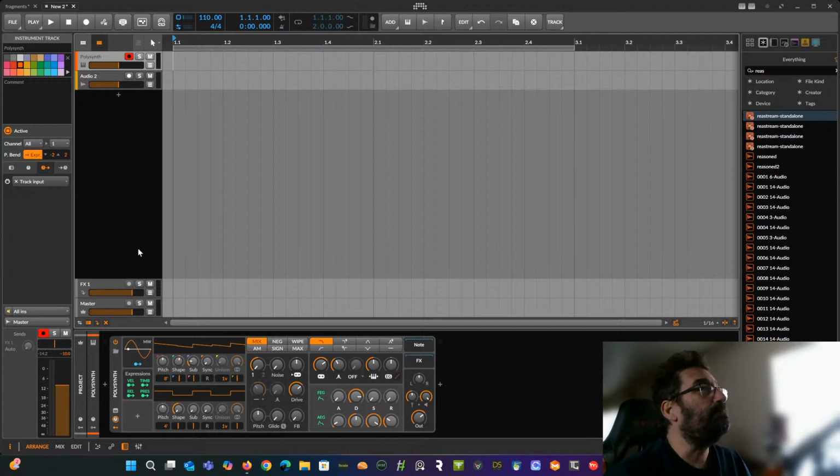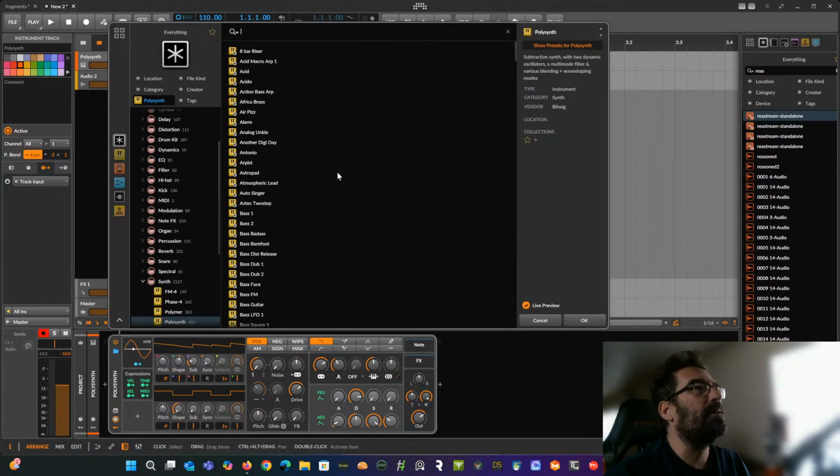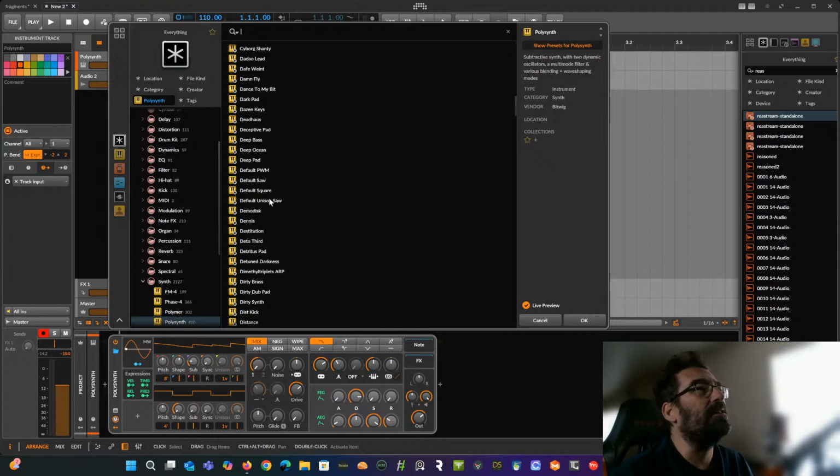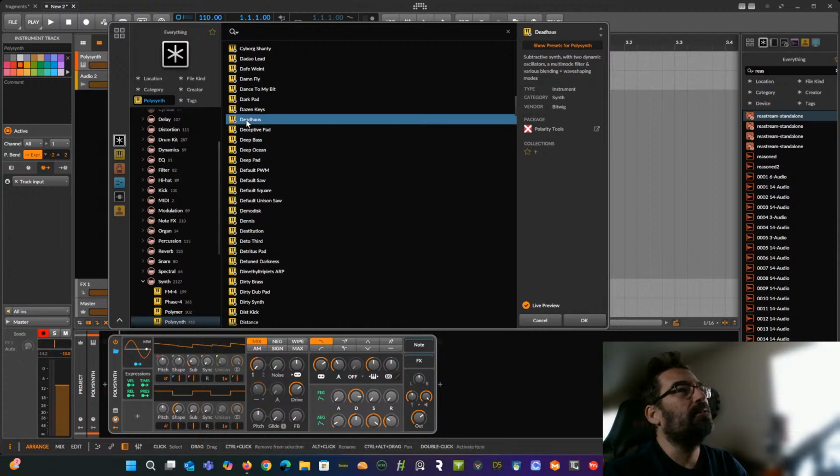But to get a different sound in here, or a preset, we will click on the folder. It brings up this view I showed you a minute ago, and all of these now are the presets for this polysynth. If we just click one time, a single click, we'll get a preview of it in our device.